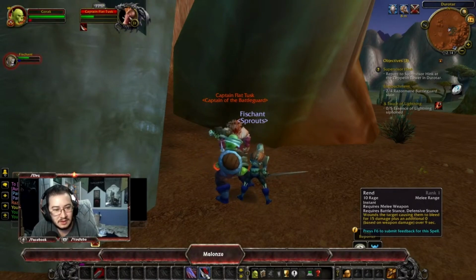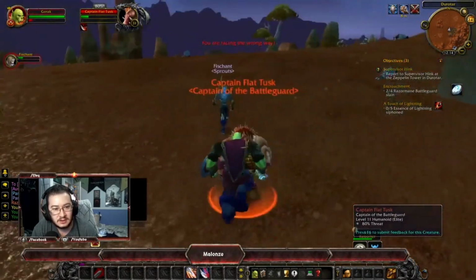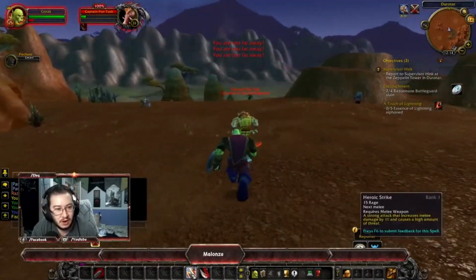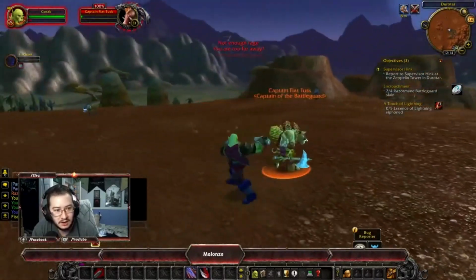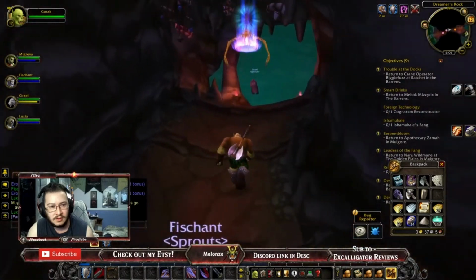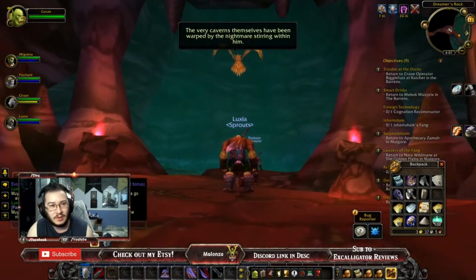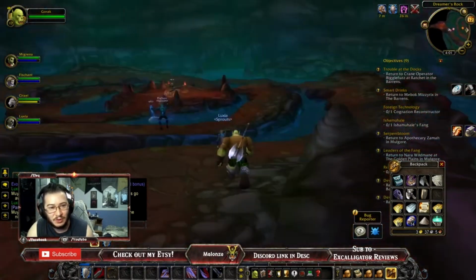Something that's a little bit more personal to me is I would like the mining profession to be able to gather all of the metal in one swing rather than having to pick at it 2 to 4 times each node. This is the only gathering profession that you have to do this. As herbalism, you just grab and go. You don't do that with mining. Now this was changed in, I believe, Wrath of the Lich King, so they have the capability to add this in, and it would be a really nice quality of life if they did add that for the mining.